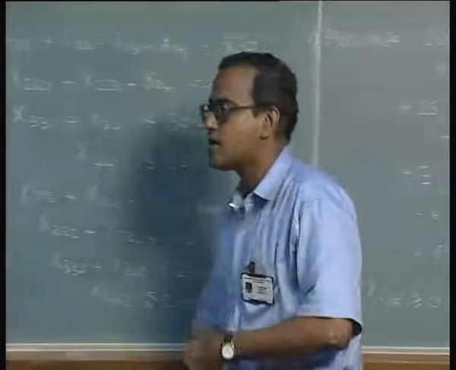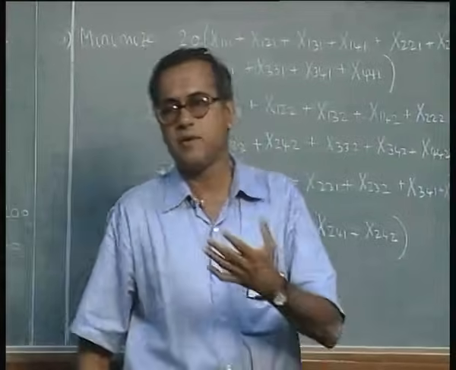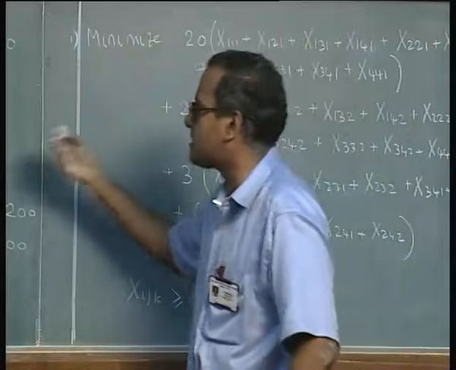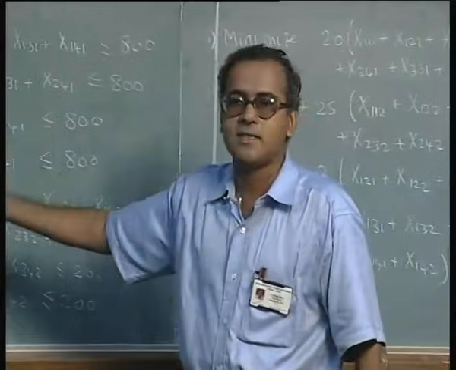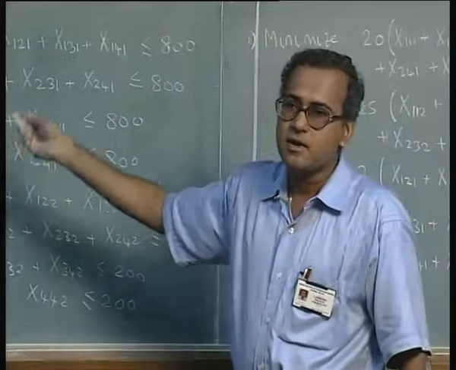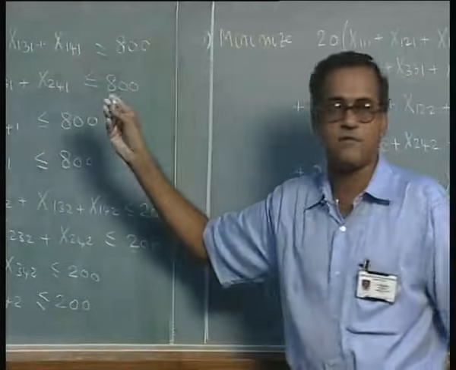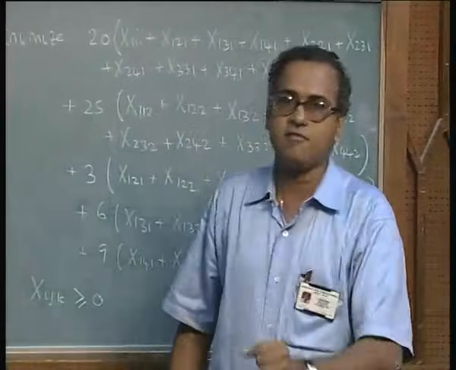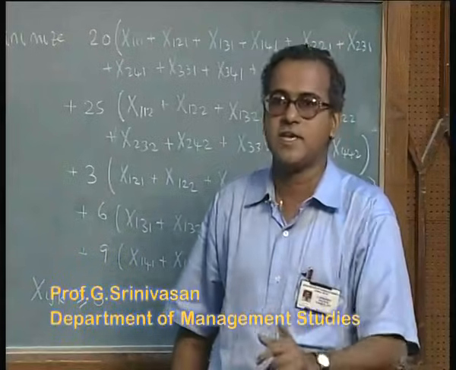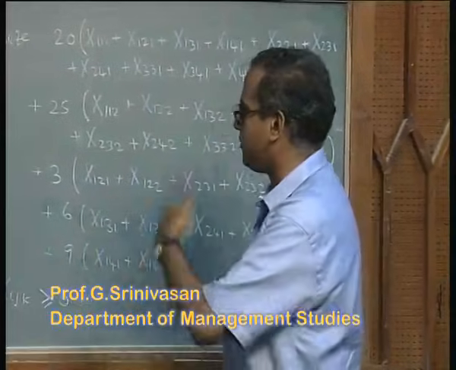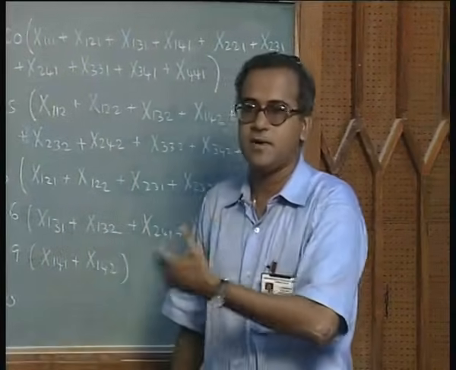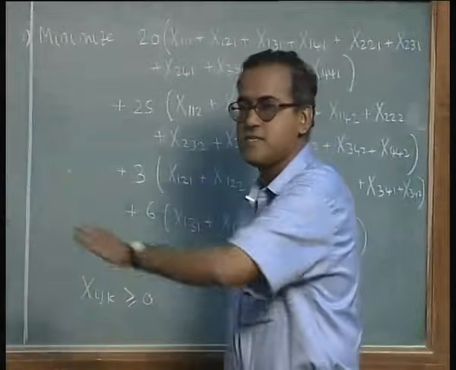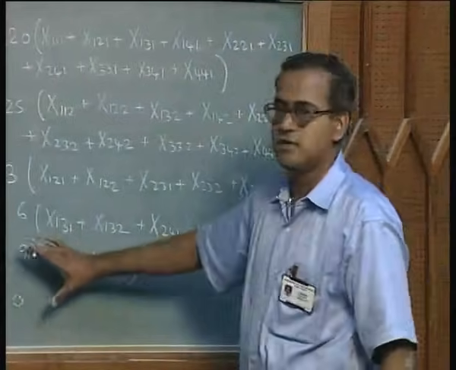We also saw that the same problem can be formulated in more than one way, depending on how the person formulating looks at the problem. Now, we did see 3 different types of formulation, and all the 3 formulations will give effectively the same solution if they are correct. Some of them may have more variables, some of them may have fewer variables. So, 3 formulations that we have seen. We also saw the non-negativity restriction that comes in.